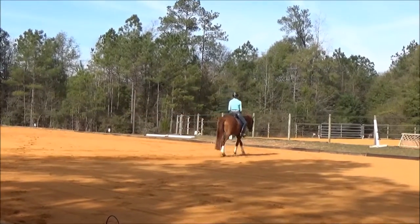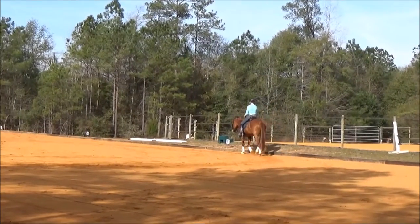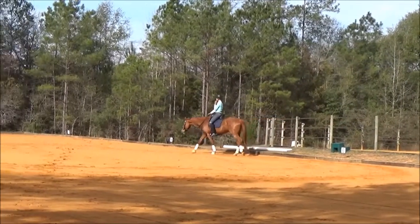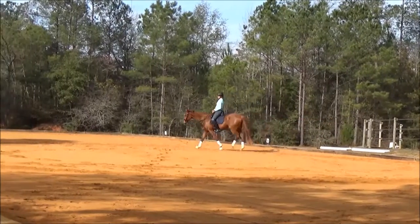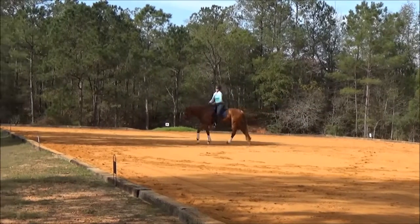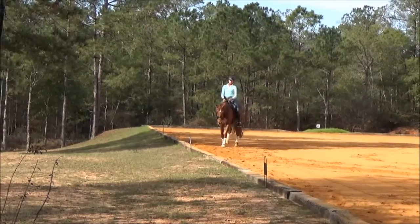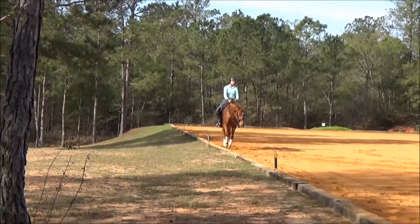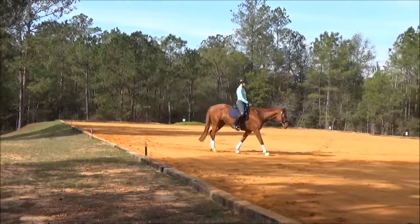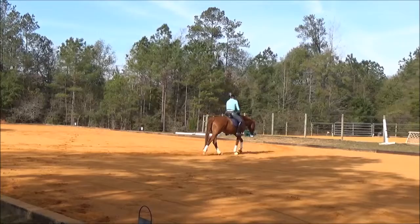So we'll go to the left now. And we're just going to do the same thing. You notice that when I started the haunches in, it did not immediately go into a smaller circle. I kept it on the 20-meter circle and just said, can you have your haunches in? Now, can you add a little bit more bend into the haunches in? I don't know if you noticed that it was a gradual development, and that's what all of training should be. You should never just surprise the horse with something that you're doing with him or her, as the case may be, right?